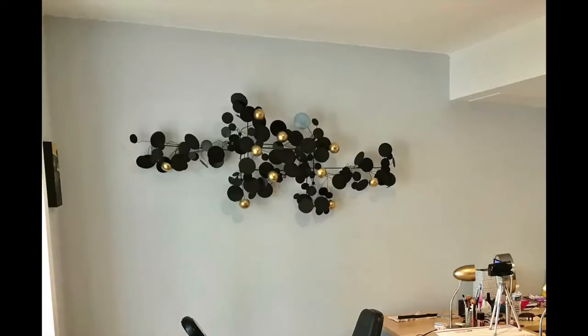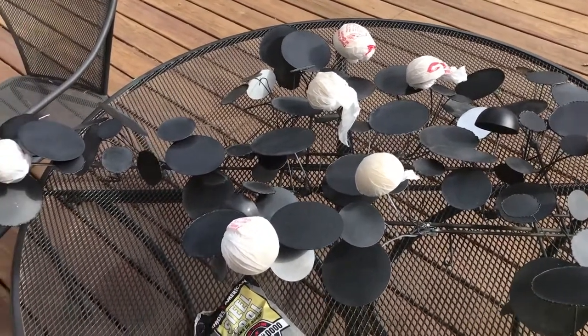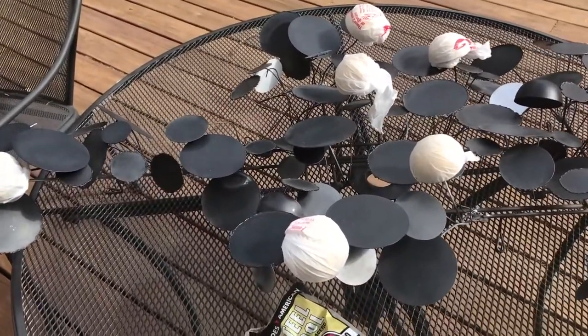Here's a piece of artwork. Boom, I'll put a picture up here. And here's a little footage of what I had intended to do. Okay, so this is it. I covered the gold balls in plastic because I wanted to keep them, and then I wanted to paint everything else white.